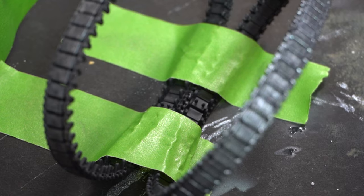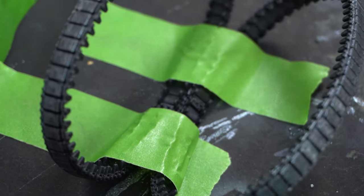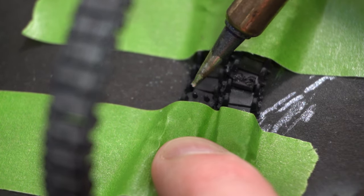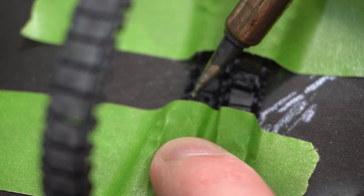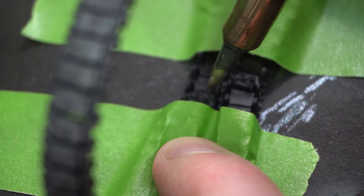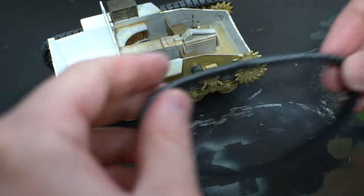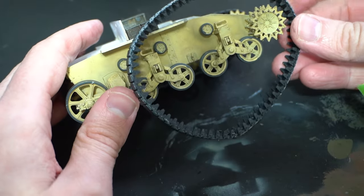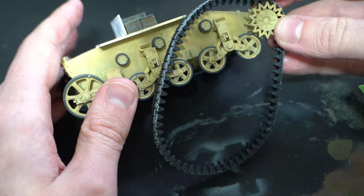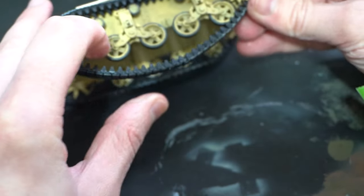Using the rubber band tracks, to join them together I connected them using their moulded rivet pins and then melted them using my soldering iron on its lowest heat setting. I melted the pins until they had bonded with the other part of the rubber plastic and created a strong bond so that it wouldn't pull apart. The tracks were then carefully stretched and put into position on the side of the tank. This tank does have the functionality of having the tracks freely rotate if built correctly, however I glued the front sprocket into place so mine will be in a static position. I did manage to get the rubber band tracks into the correct position and they don't look too bad.